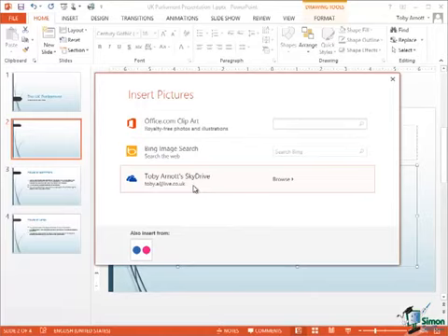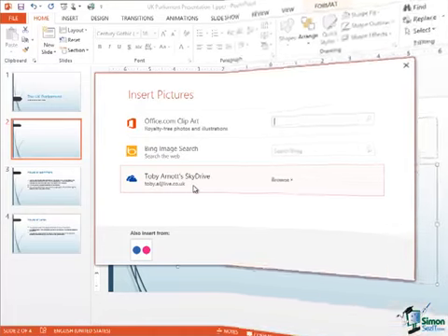Now, one of the things you need to be very aware of when you're preparing presentations is copyright and royalty issues. I'm certainly not going to go into those at length here, but you should be aware that most of the material that you can acquire online will be subject to some kind of copyright or royalties. If you're only ever going to look at it on your own computer, I guess nobody else is going to find out about it. But if you're going to publish a presentation or give a presentation in public, other people may see an image, you need to be aware of the consequences of breaching somebody else's copyright or not paying somebody else royalties on the use of their photos and illustrations.